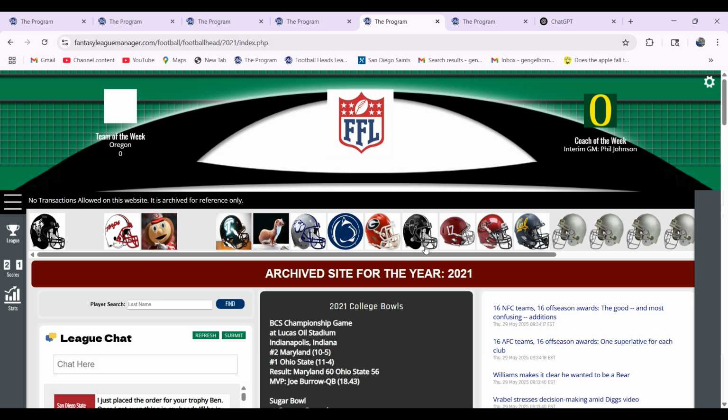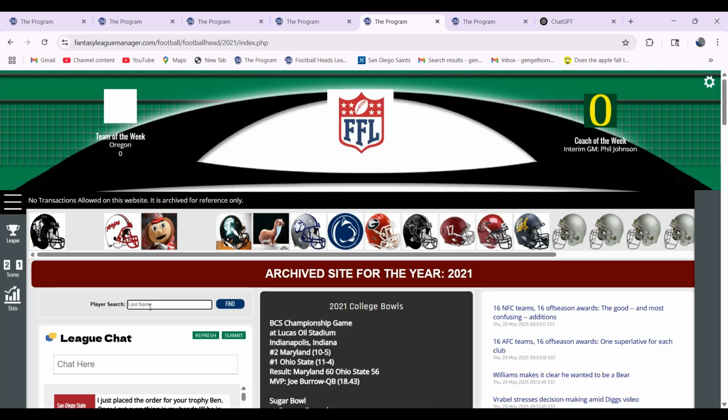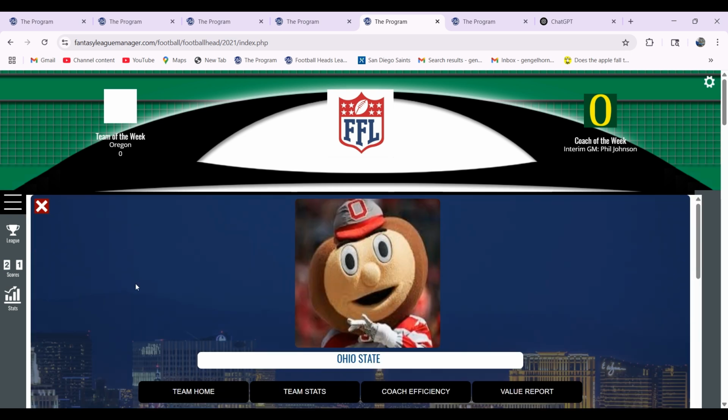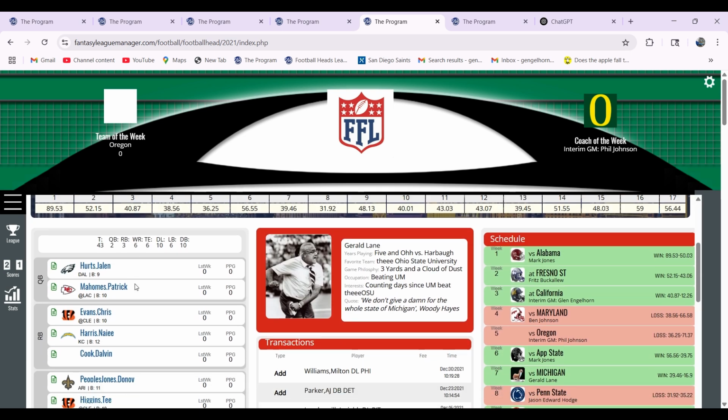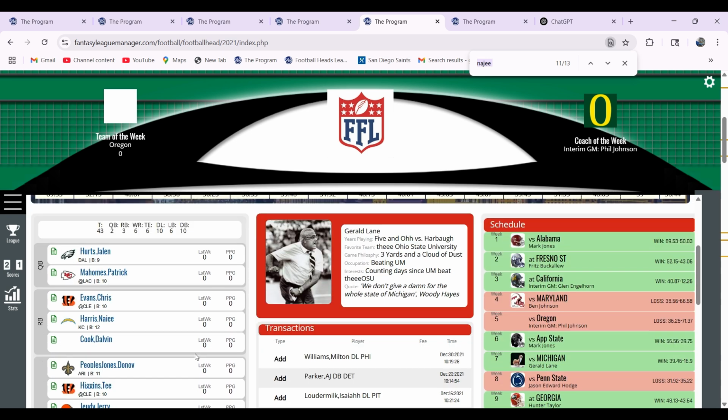So let's go over here. You can either type his name right here in the field if I'm not really sure who he played for, but I know he played for Ohio State. So I'll just pull up Ohio State, and what I do here is a Control F search for Najee. There it is. Now his name has been highlighted everywhere he shows up. Najee Harris. For some reason, it didn't show it here.